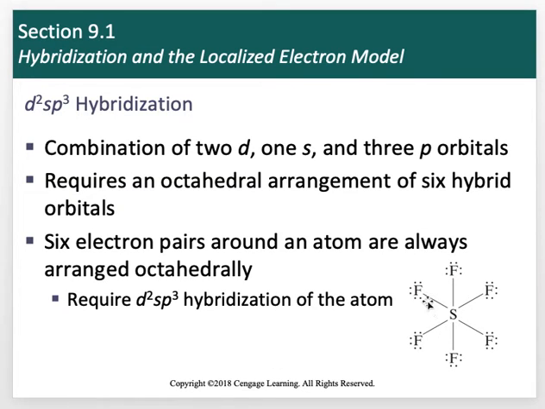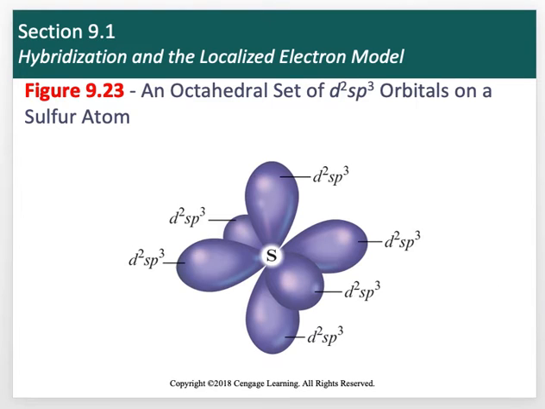Each of these fluorines has 1, 2, 3, 4 groups around it, so the fluorines would be sp3, and the sulfur has 1, 2, 3, 4, 5, 6 groups around it, so it would be d2sp3 hybridized. Like I said, if you Google hard enough, you will also see this as sp3d2. Our textbook uses the d's in front, and I would encourage you to stick with that nomenclature. It would look something like this.